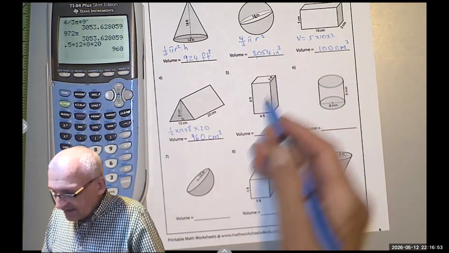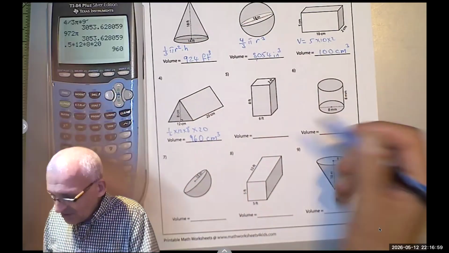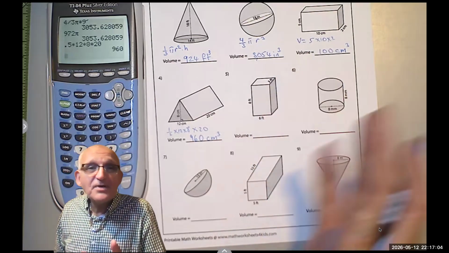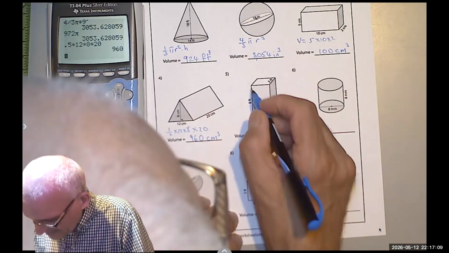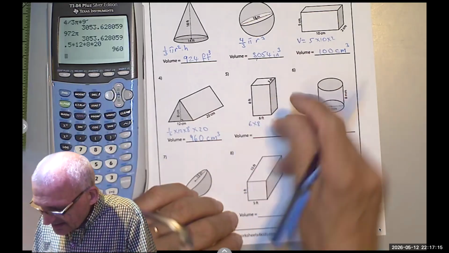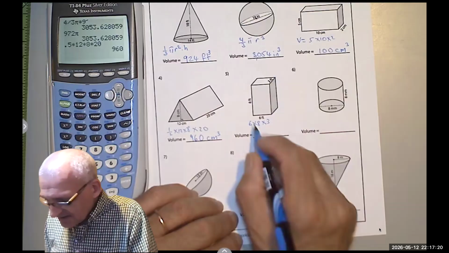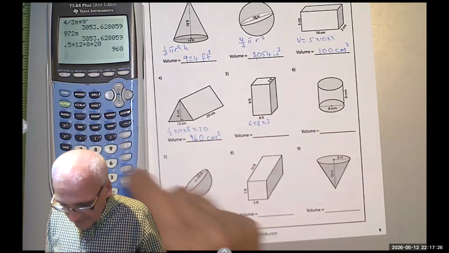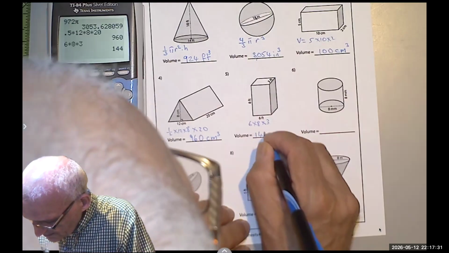Okay, this one is identical to that. We just put it upside down. And as I said, you can consider this face or that face or that face and multiply by the vertical height of that face. So for example, if I take this face, it's 6 times 8. And it stays 6 times 8 for a distance of 3 feet. So times 3. 6 times 8 is 48. And 48 times 3 is 144. 6 times 8 times 3 is 144 cubic feet.